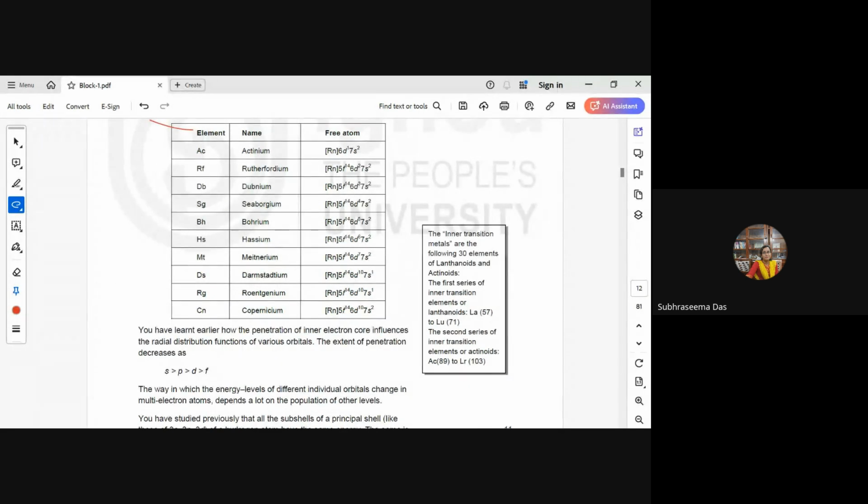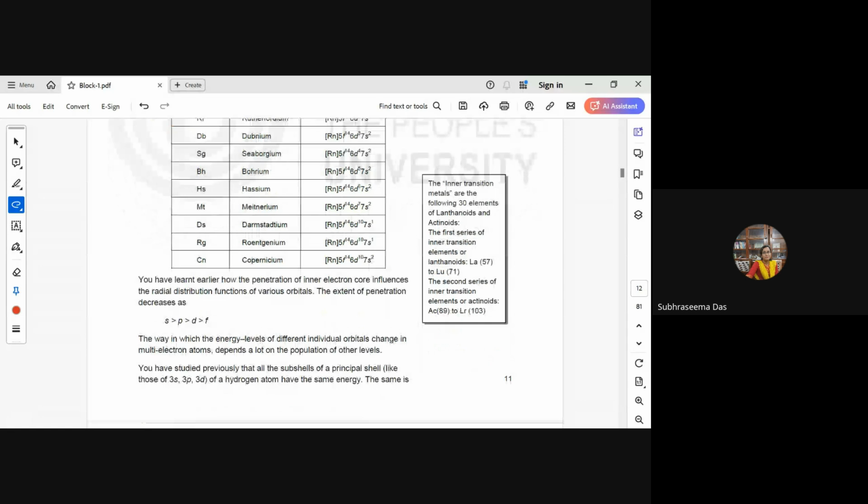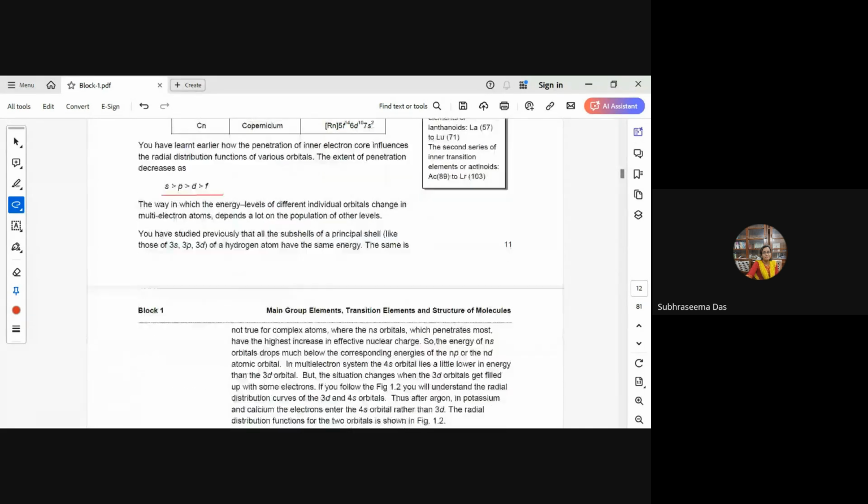Now, these are some of the very fundamentals of inorganic chemistry that we all know. Going into the details, we need to understand the s, p, d, f orbitals and their penetration power. We know the extent of penetration follows this order: s is greater than p, which is greater than d, and greater than f. We all know what s, p, d, and f are, and also we understand the principal quantum number, the principal shell, and all those things.